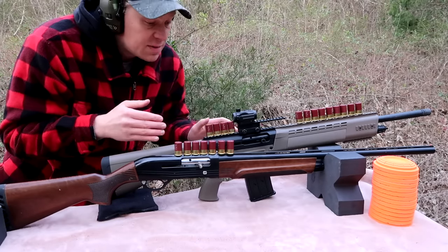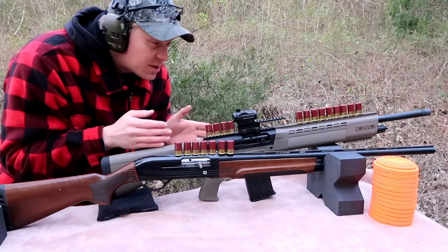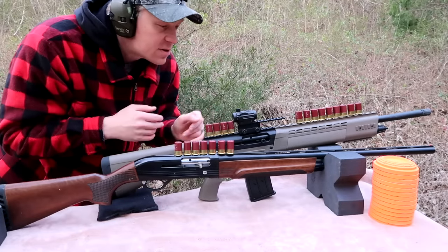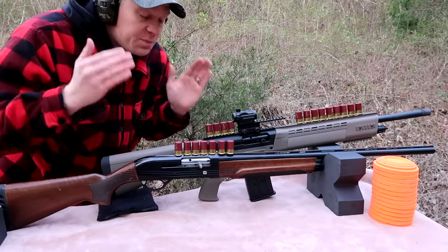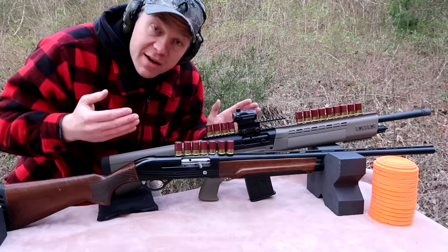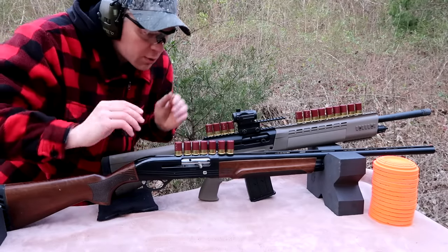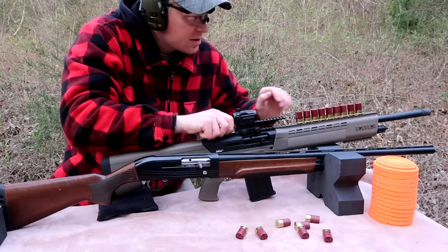KRX is pretty new to me. I only have about 100 shells through it, but same story. Absolutely love the KRX. It's a little bit more of an AR tactical style. Love them both, but strictly for this video, will they run the Minishells? We are about to find out. But both of these shotguns run real good. So real quick, let's knock all these Minishells off.